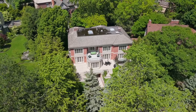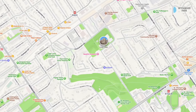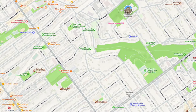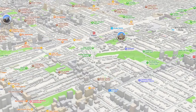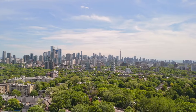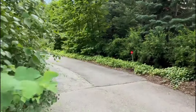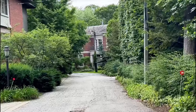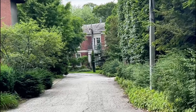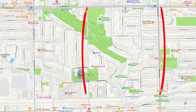This house is located in South Hill in Toronto — I'd say it's up there with one of the best locations in the city. It's definitely a very prestigious and expensive area and it's in close proximity to some of the best schools in Toronto. Specifically, this property is on a private road, which is awesome — to me it makes it feel more exclusive. South Hill runs from Avenue Road to Spadina.